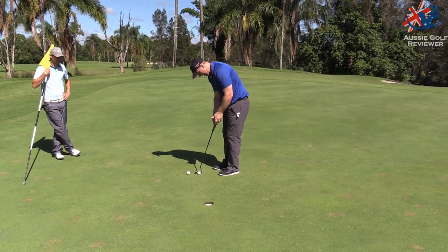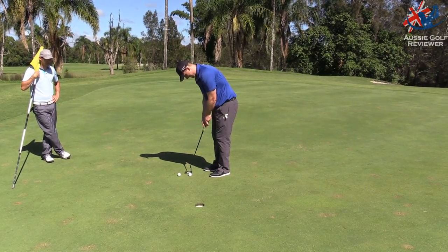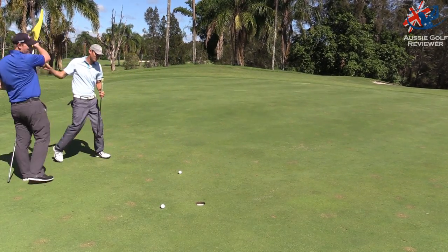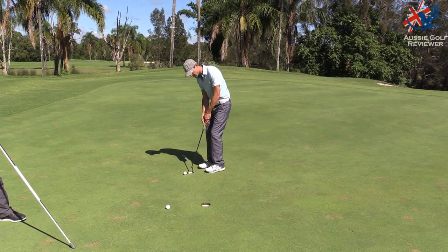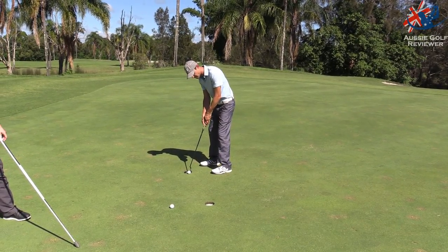I don't know how much this is breaking. Like, I think it's going to break that way. I think it's going to break a lot. Oh! Yeah, but that putt with that right. That didn't move. Right, because I had mine on left edge and I was like, yep, I think it's going to break. And you were like, no, I don't think it's going to break. Wow. Well, that's all right, this will go in. Especially right handed.